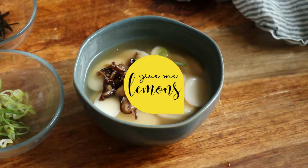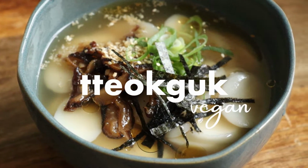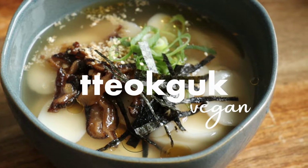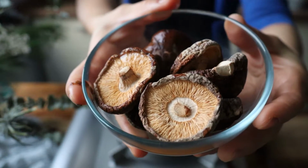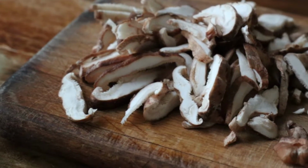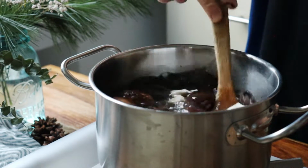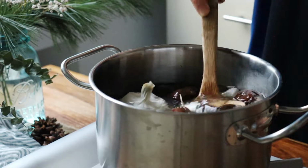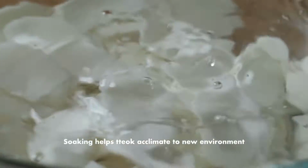Today I wanted to introduce you to a delicious and comforting dish that Koreans typically eat for New Year's called tteokguk, made with these thin oval rice cakes available in most Korean supermarkets. This version uses shiitake mushrooms as an alternative base to the typical beef or anchovy broth for my vegan friends out there.